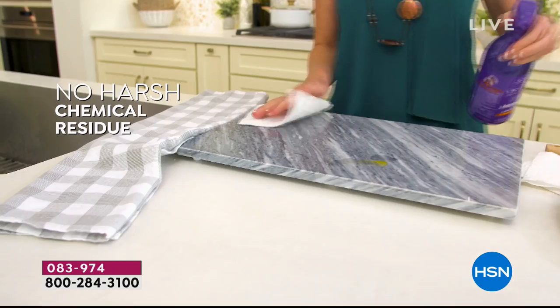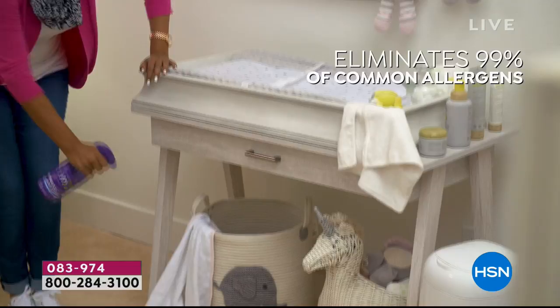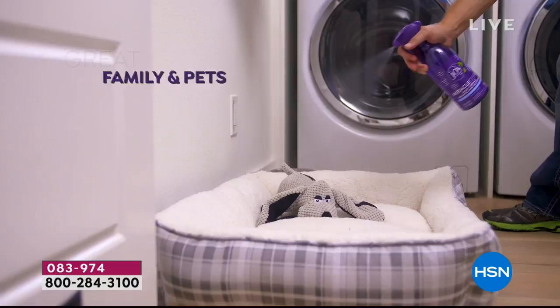Exactly. You're right, because children pick up germs and viruses. There are so many reasons; they go to school and bring it back. If somebody sneezes, it lands on a surface. So you want to give yourself the best opportunity to keep your home disinfected in a secure way that gives you peace of mind, Betty.